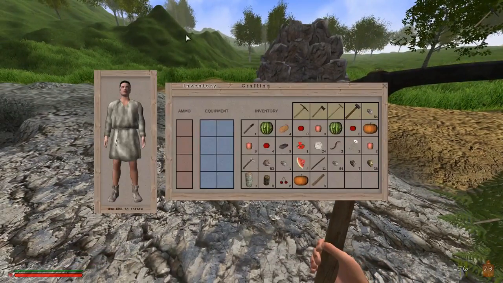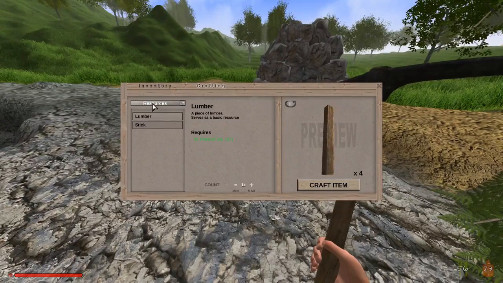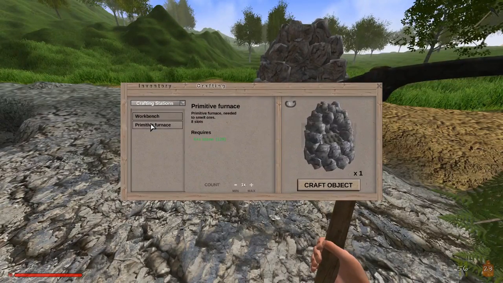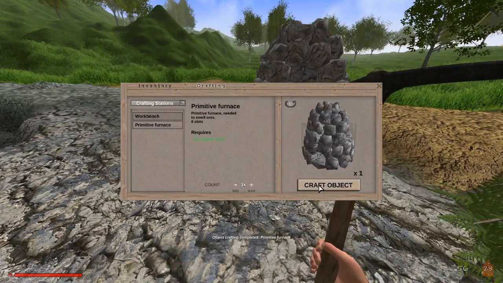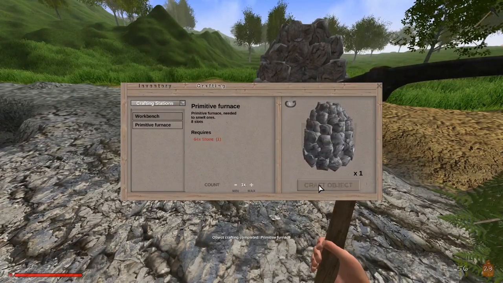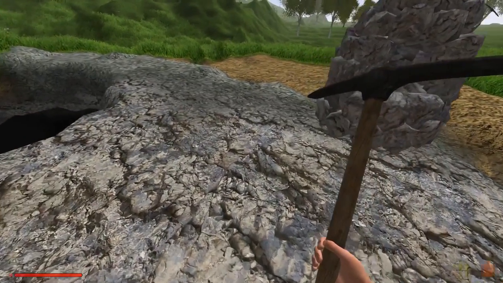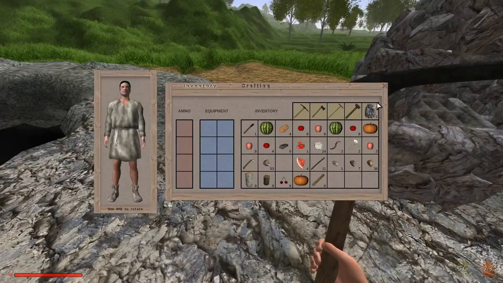So let's go ahead and go in our inventory real quick. Go to crafting, go to our crafting stations and go to primitive furnace. I have 129 stone on me because I've been mining before I started this episode. There's one furnace. There's two furnaces. That's all I got. 64 a pop is what it is. And so there you go. I got two furnaces ready to go.